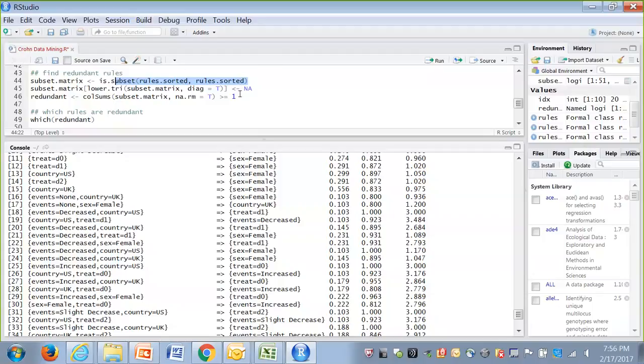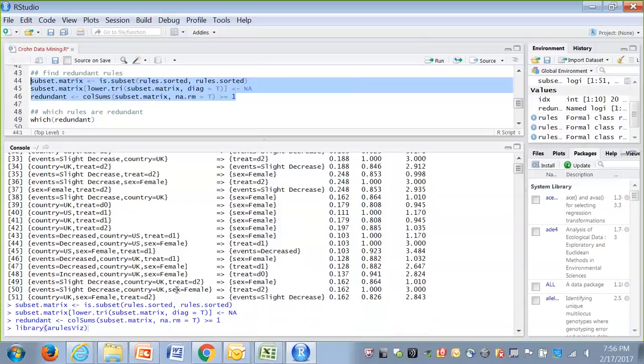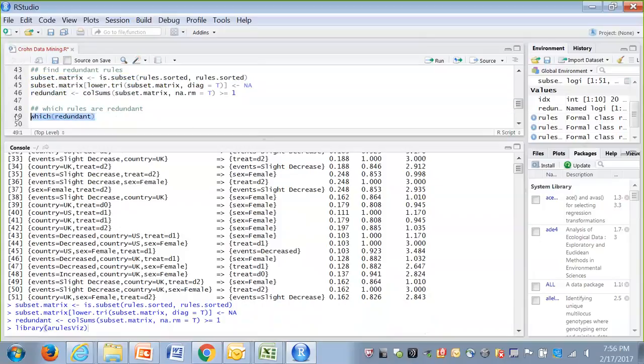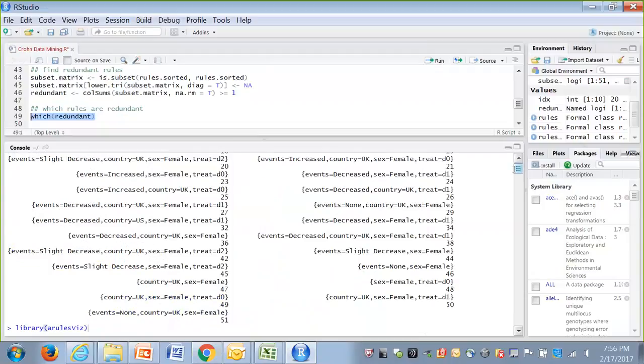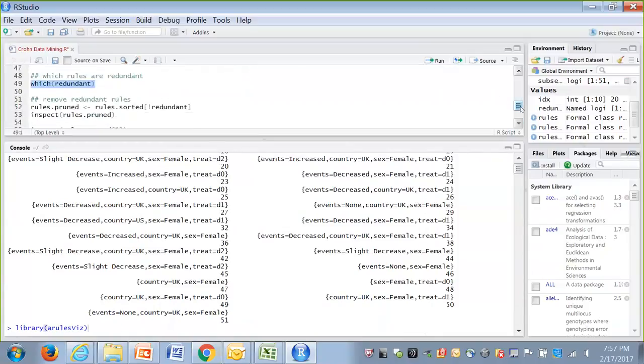So once you finish, we can run all this. You run this one first, you run that one after, and then you run this one, and it's looking at the rules that it's subsetting out and comparing those rules. That's all this is doing. So it's fairly straightforward. Here I just execute it. So if I look at which are redundant, then we could probably look at rule number, let's look at rule 20, right? So let's prune rule 20 out.